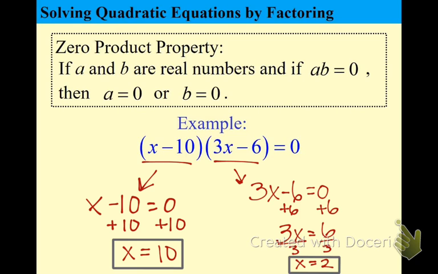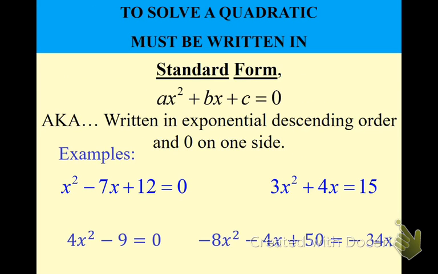So there are technically 5 steps to solving a quadratic. The first one is to write it in standard form. So I want you to write down standard form is ax squared plus bx plus c equals 0. These are actually the 4 examples we're going to solve all together. If you look at the first one, x squared minus 7x plus 20, is that in standard form? Yes, it is. Because everything is on one side and 0 is on the other. You've got an x squared and then a constant.